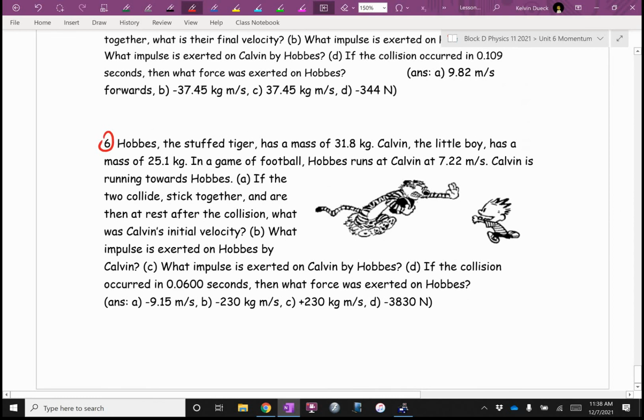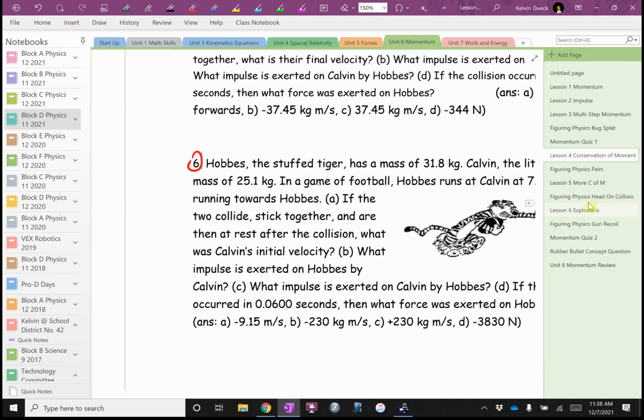Tomorrow is going to be the same as today, but you're not going to have pictures. You're going to have word problems. And then we're done the unit on momentum, I think. Oh, no, then we got explosions. Sorry, and then we're done the unit on momentum. Quick, like a button. Well, there's like 6 minutes. Yeah, go ahead. I talked a long time.